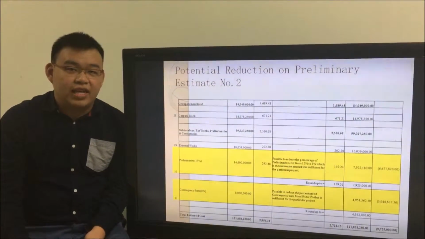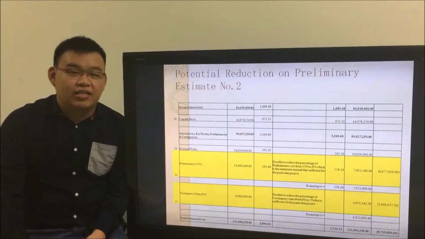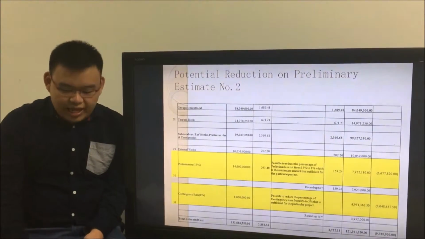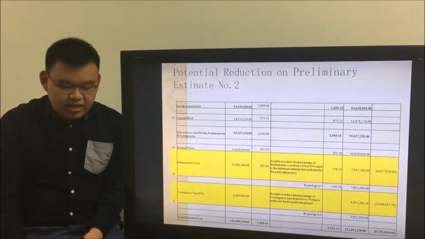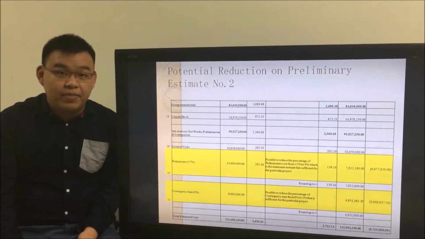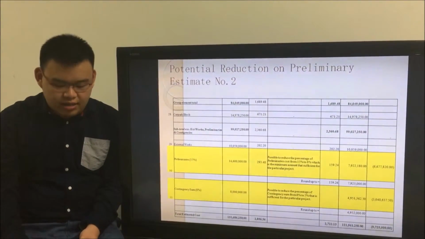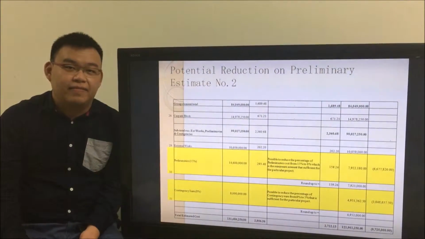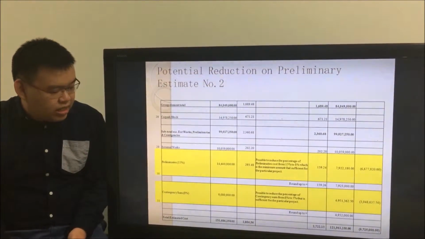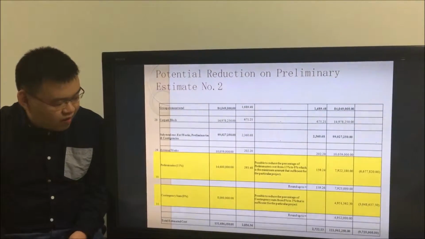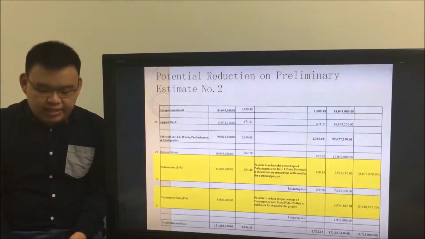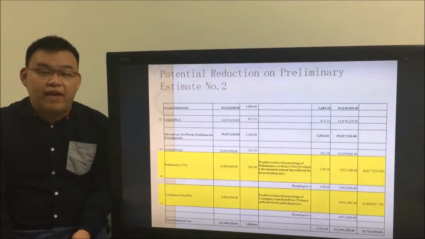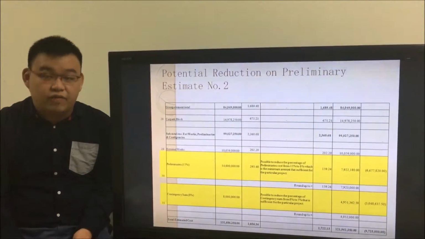After I have discussed with my superior, he has commented that the overall costing is still slightly higher. So I have determined some of the potential items that can be reduced without major impact to the design and maintain all the specification. I have adjusted the original 15% of preliminary item to 8%, while 8% of contingency sum to 5% of subtotal of construction cost.